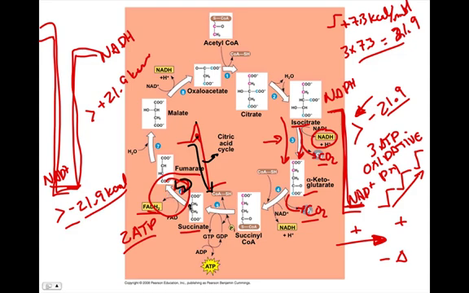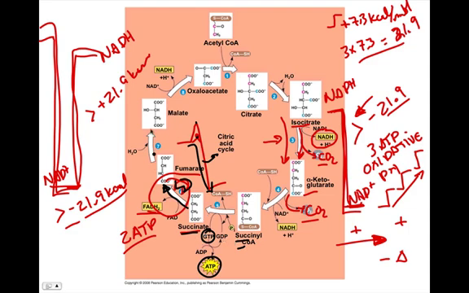Obviously this reaction can't be releasing enough to make NADH, otherwise it would, trying to get as much energy as you can out of it. It must be releasing something less than this, so that we can't capture an NADH, but we could capture some FADH2. Then what's going on here is, well, there's some ATP coming out here. It's actually coming out as GTP and then getting converted to ATP. But this one, succinyl-CoA to succinate, must give up even less energy, right?